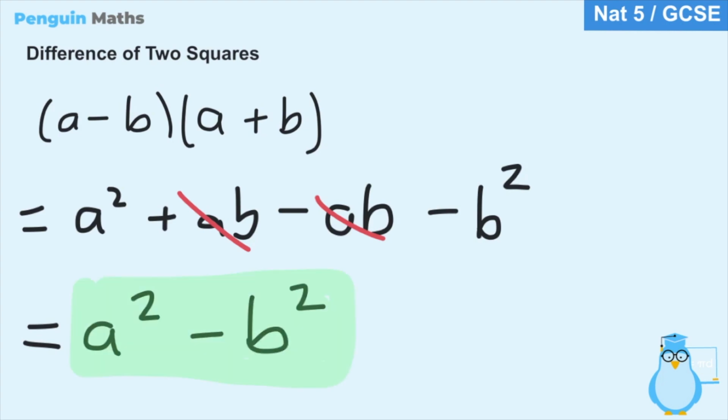Now the reason this is important is because this type of factorising is where the name comes from. If we have an expression in this form, then we can put this back into brackets in the following way. Because we have a squared minus b squared and we take one away from the other, that's where the name comes from, because it's one term squared minus the other term squared, which gives us the name the difference of two squares. So if we can put an expression in the form of a squared minus b squared, or just something squared minus something else squared, then it can be factorised by writing it out as a minus b in one bracket and a plus b in the other bracket.